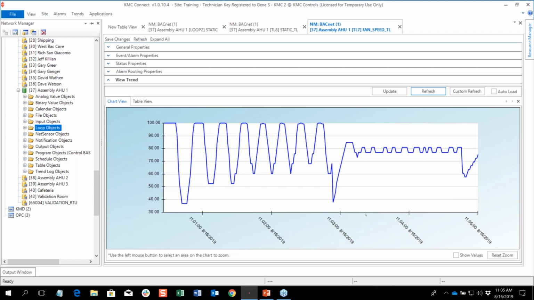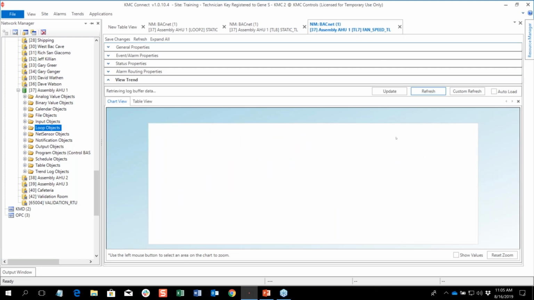Either of those devices have several different types of reheat output available, whether it's staged or floating, proportional, or time proportioned. All of those are driven off the reheat loop inside of that controller.